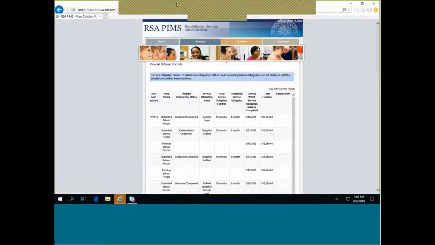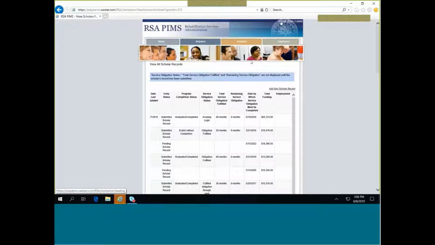Okay, so that pretty much covers what we wanted to show you today. As we get closer to November and the scholars will be coming in and entering employment, we'll maybe do a recorded training or a resource that gives you more details on what that employment review piece will look like. We didn't want to overwhelm you today because there's a lot you have to do starting out, and we'll refresh your memory and give you more guidance on that employment piece as it gets closer.